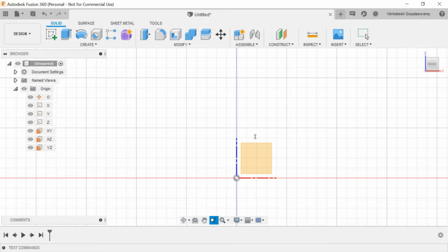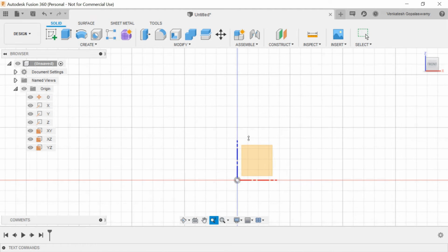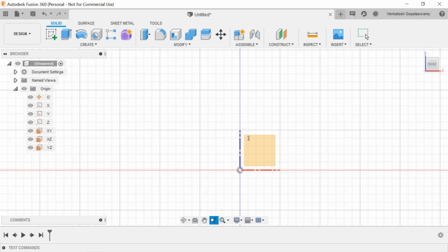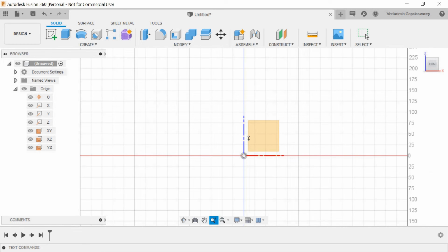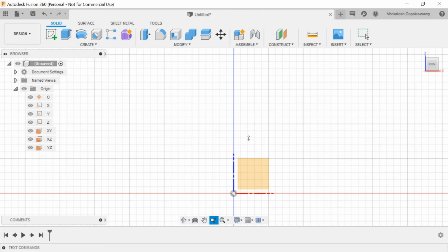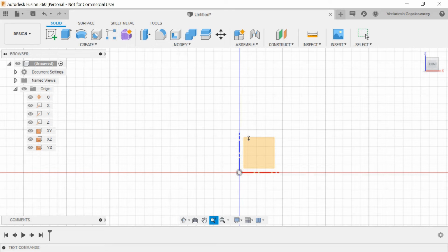It is used by pressing the left mouse button and using the scroll wheel. If you are using a touchpad, you can instead use the up-down keys and move your fingers up or down. Next is the zoom fit icon. Zoom fit is used to reset in case you end up zooming too much.